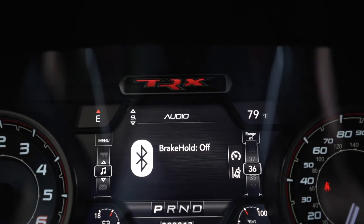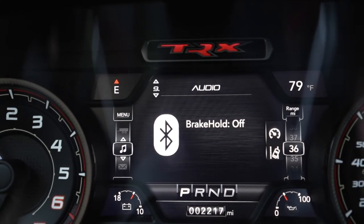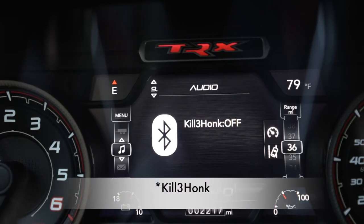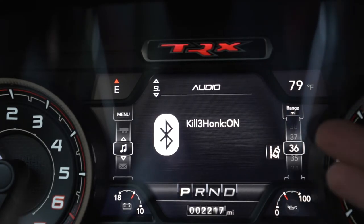We can see we're on brake hold. Now to scroll through our live settings, we have to go back to cancel — holding down the left button and hitting cancel until we get all the way to three kilo honk. That's the name of our feature. As you can see, it's currently off. We're going to turn it on by hitting our center button — it's on. Watch what happens. Now the key is in my pocket, the car is running. I'm going to get out of the car, shut the door behind me — and nothing happens.